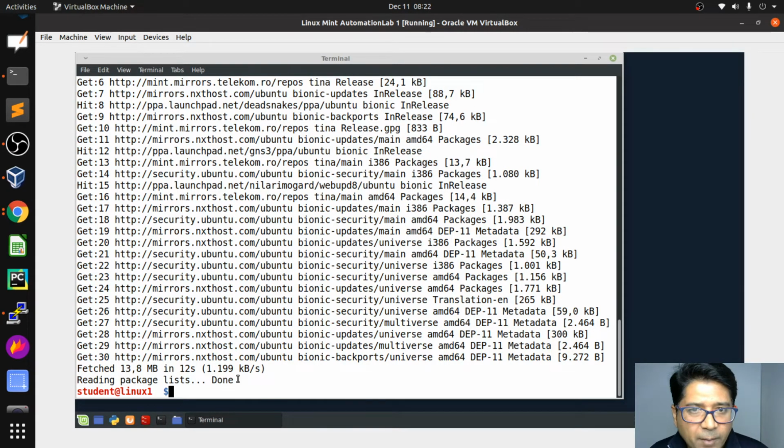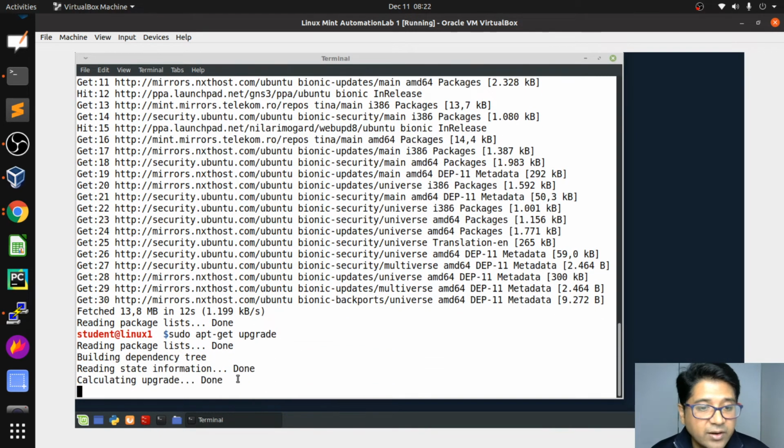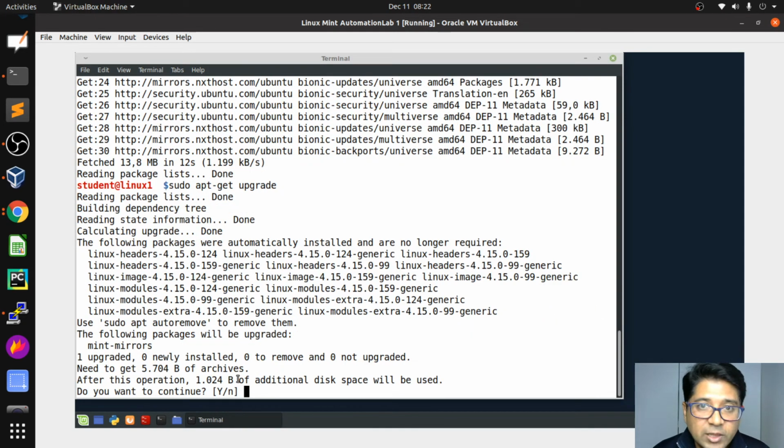It's okay, everything is up to date. But there are a few upgrades you need to do. Okay, this is one log. Second log, they will specifically ask you to upgrade. That time you must upgrade. Right now they did not ask me, but I want to show you how to upgrade, because there is also some file or security file we need to update. So same command with the sudo privilege, you have to do upgrade. And you have to do this every alternate day, because this is important to keep your system sanitized and up to date. So do you want to continue? Yes. Just click yes and enter.